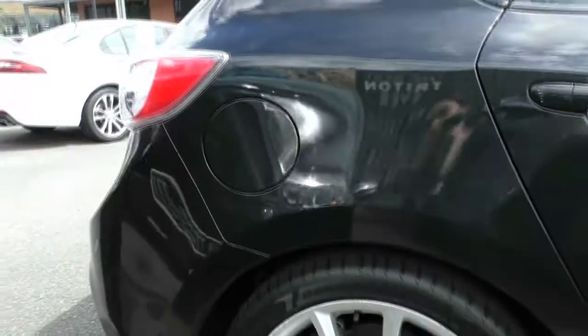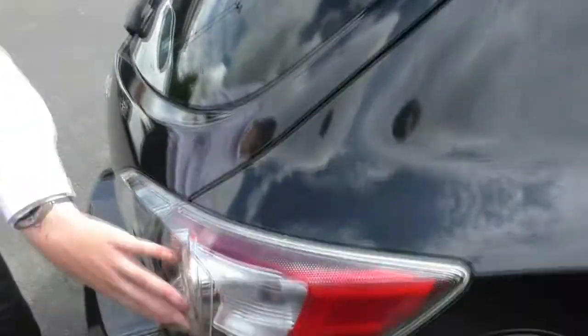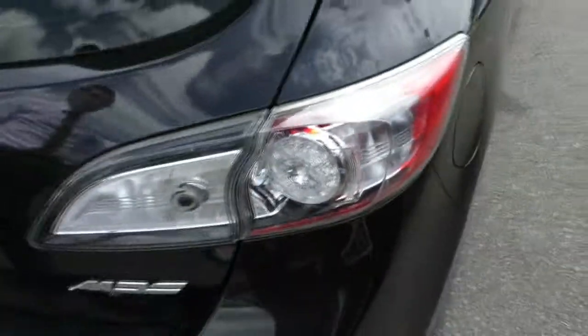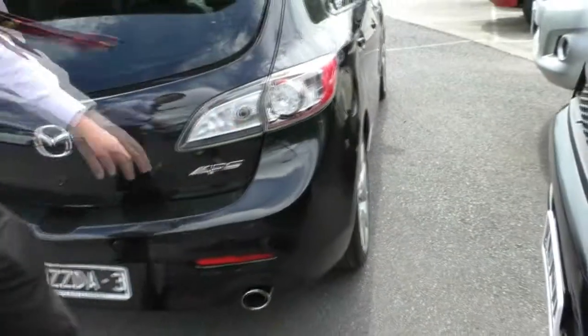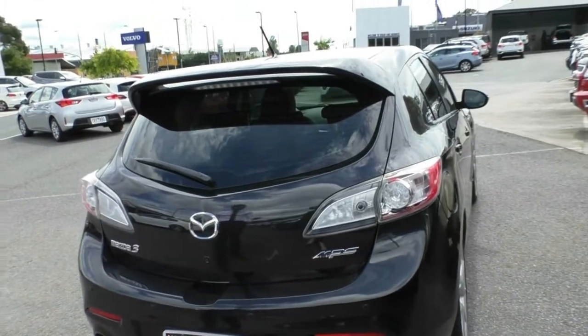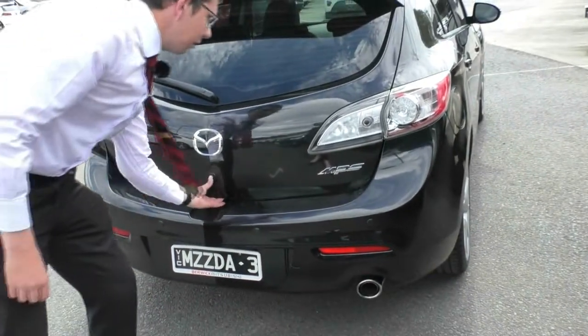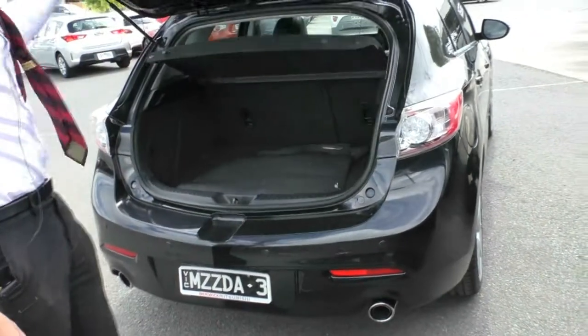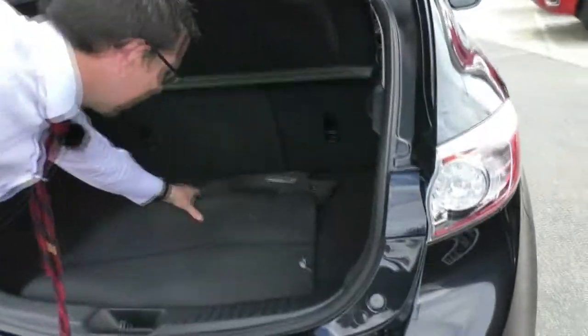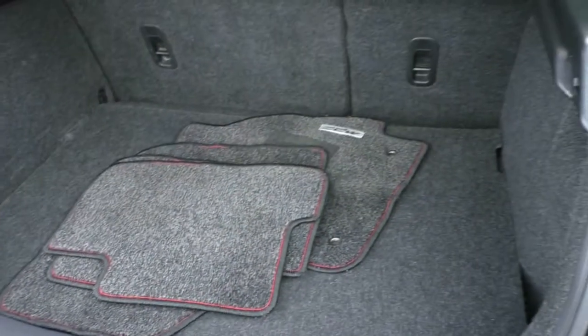The fuel filler cap is here on the driver's side — nice and convenient when you get out at the servo. Big tail lights — these are predominantly white with red bits around the outside, which really sets itself aside from the black of the car. There's a dual exhaust at the bottom with red reflectors. There's also a button here which pops the boot. We do have some floor mats as well as a nice rear bumper protector for loading things in and out of the back so you don't scratch the bumper.